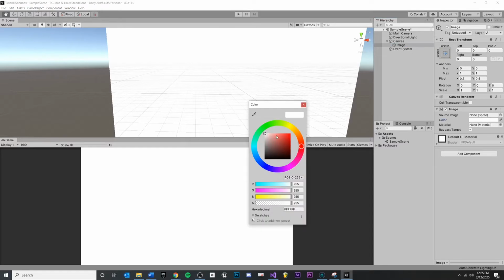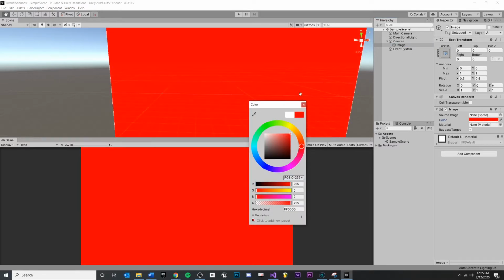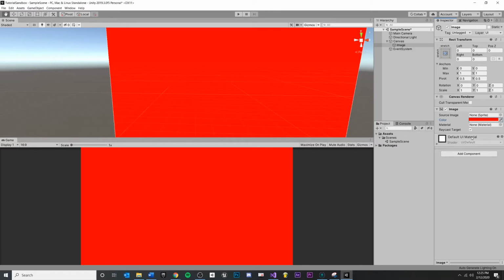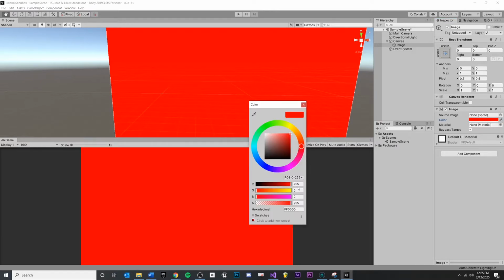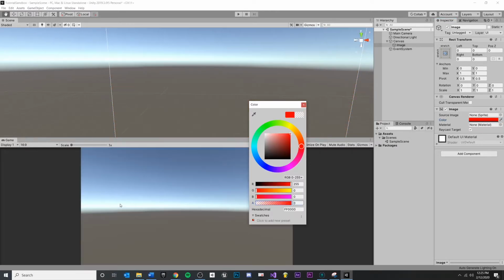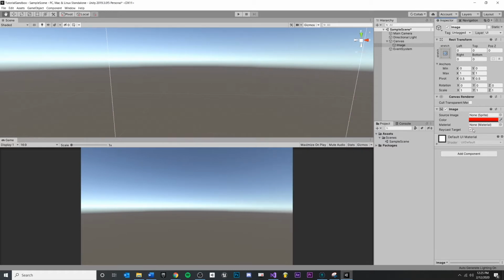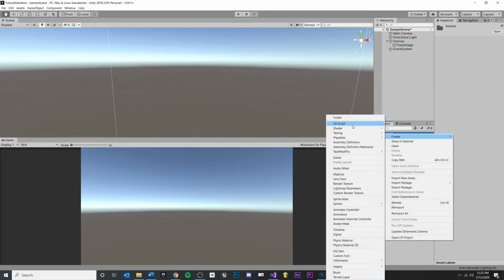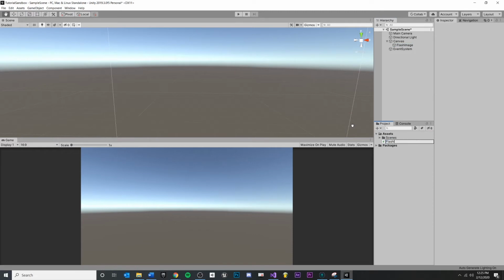Also, I think let's give this a slightly better default. Usually this is nice for damage. I'm just going to put it on red as a default, but we'll give the ability to change that later on. We will also put the opacity down as well, because we want to animate the opacity up and down. And lastly, we're going to turn off raycast target because we may not want the player to be able to click, and that flash screen will be able to block their clicks inside of the screen, just in case we need it later. I'm going to rename this object flash image, create a new C# script called FlashImage as well.